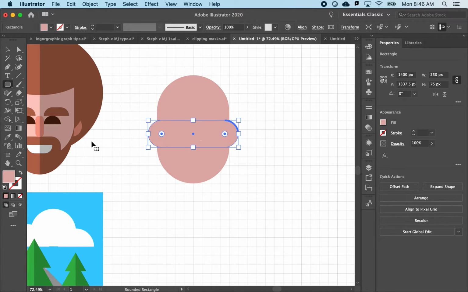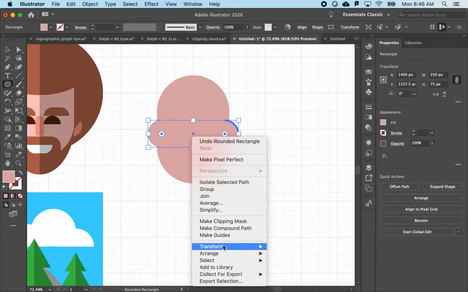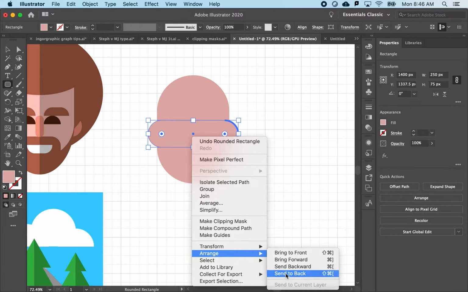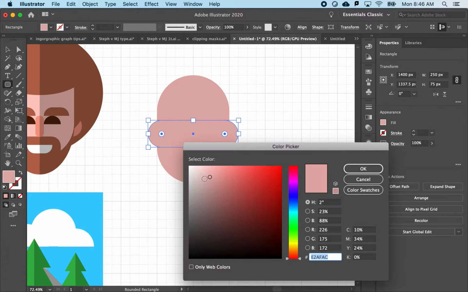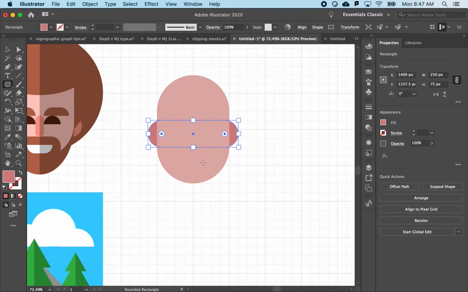So I want the ears to actually be a little bit different value. So I'll send those to the back and I'll go ahead and give him a little bit more of a red ear. Okay. And let's use the same color for something like the nose. He's gonna have a big old nose. All right. And we could maybe make some slightly different eyes. Okay. Those are a little buggy, but who knows?